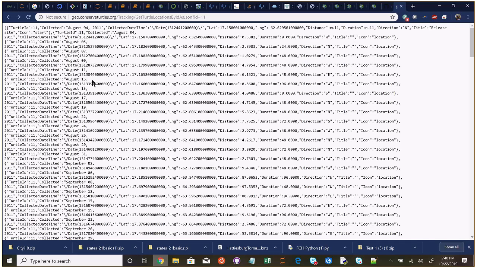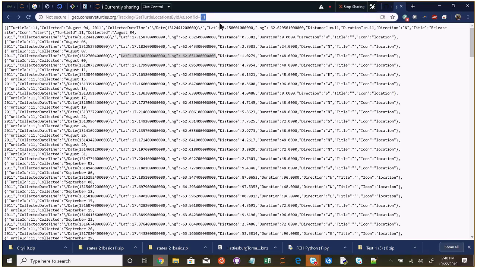They ping the turtle's location from the GPS receiver, and they get a latitude and a longitude, and then there's a distance. I don't know what exactly that distance is in terms of. It's supposed to represent distance away from the last one. But I don't know what units it's in. We could figure that out ourselves later. What we're really concerned with is the latitude and the longitude. So this is turtle 11.